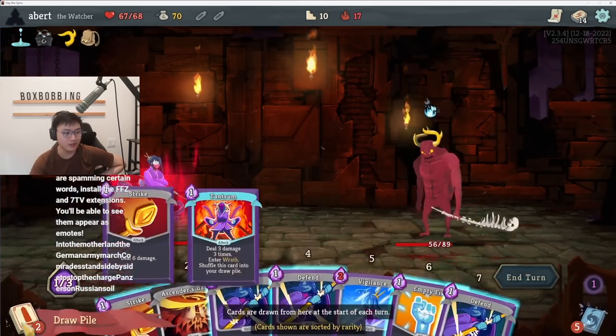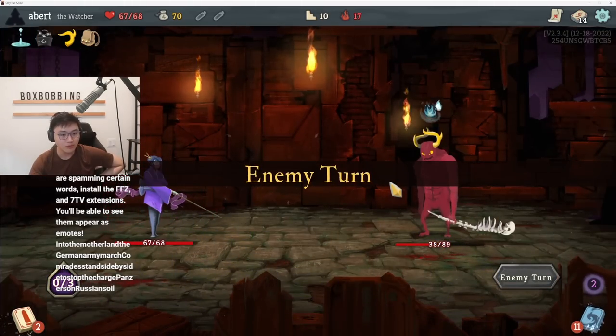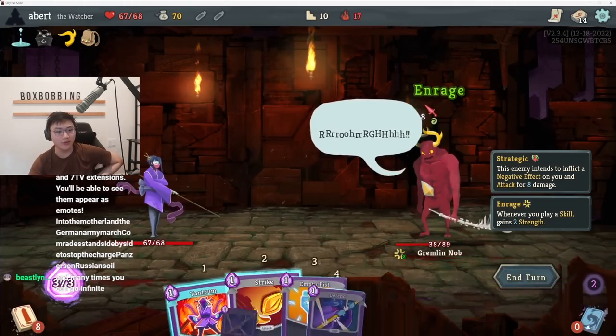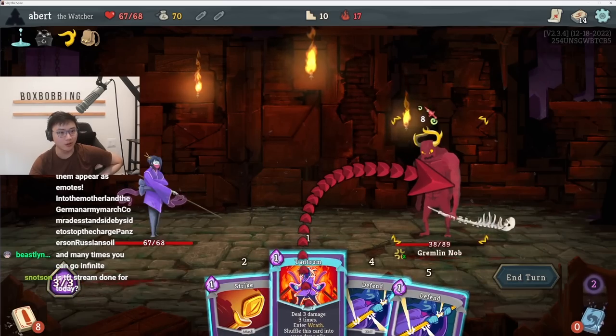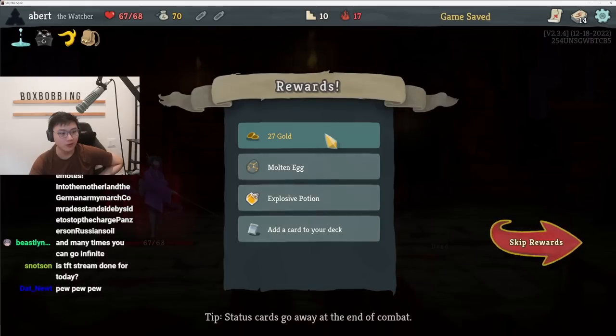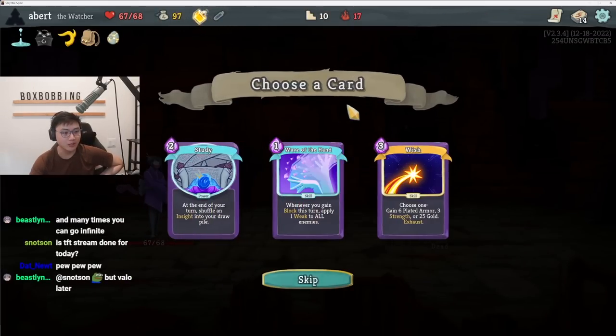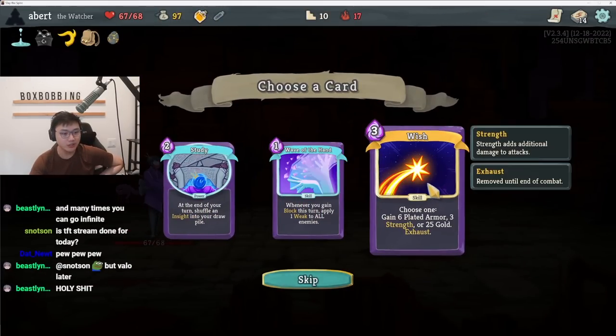Don't want to exit my stance. Yeah, I'm down. This guy gets stronger every time you play a skill. So for the most part, you just want to go all in. Pew, pew. Wow, that was beautiful. I took zero damage. Whenever you add an attack into your deck, upgrade it. That's pretty good.